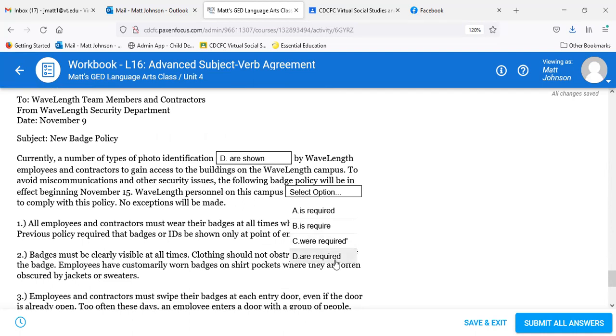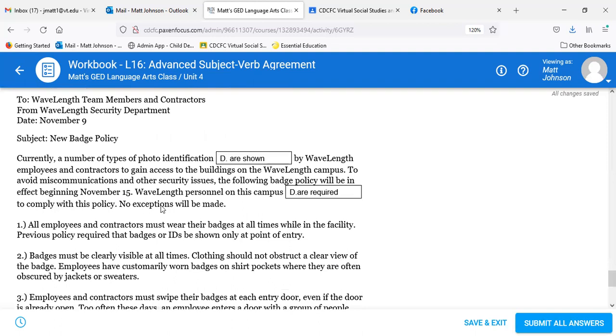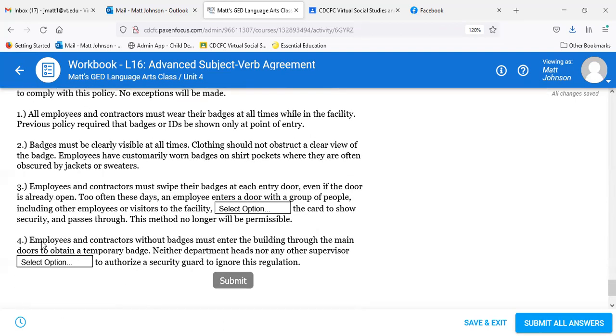D. Are required. So Wavelength personnel is plural. Wavelength personnel on this campus are, that's our plural verb, are required to comply with this policy. No exceptions will be made.